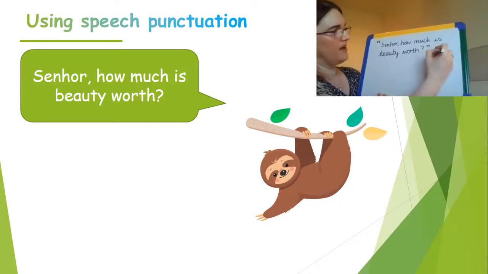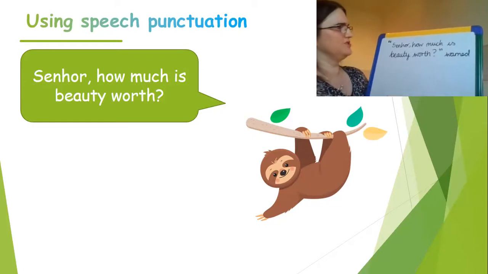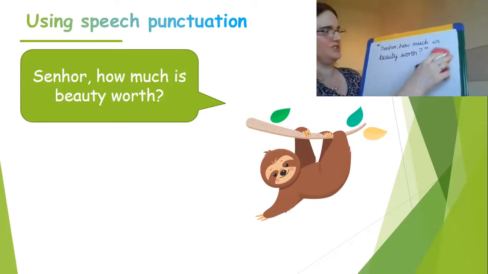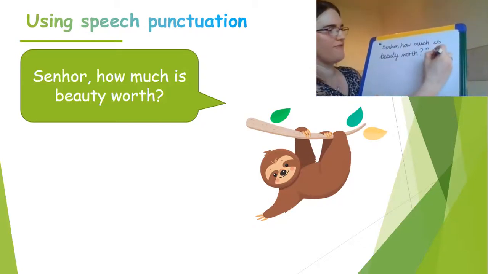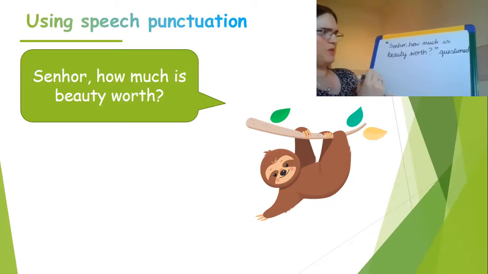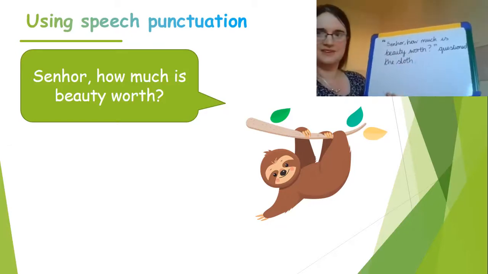So we might write here, warned. No, that's not the right word. Warned is not the right word. I think questioned is a better word here, actually. He's not warning, so we need to be very careful that the synonym for said that we choose actually fits our sentence. "Signor, how much is beauty worth?" questioned the sloth. And we make sure we've got a full stop at the end.